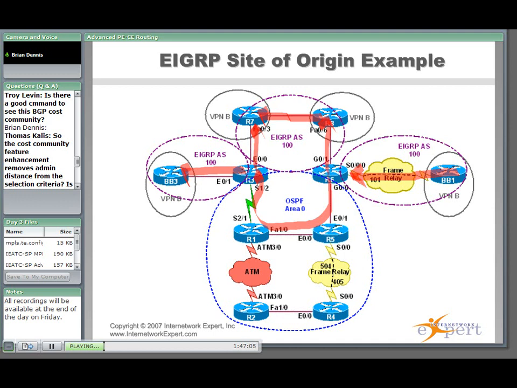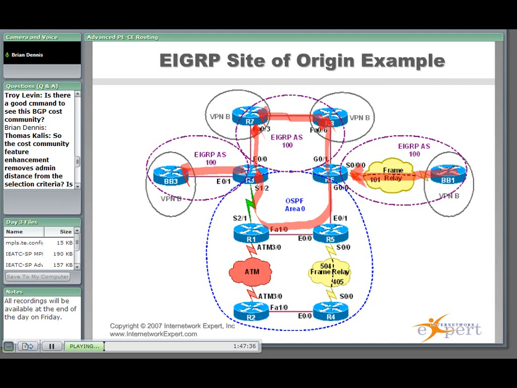Depending on how quickly the route was learned across the MPLS VPN, R3 may get it first from R7 or across the MPLS VPN. Now, not really a big deal. The way it's working now, we're preferring the path with the best cost here. So everything's working fine.